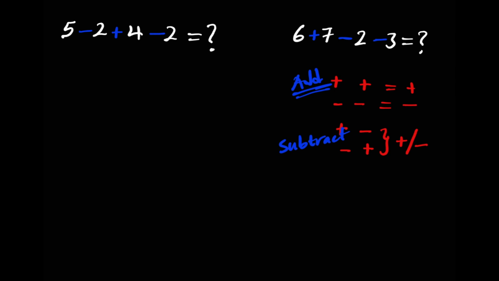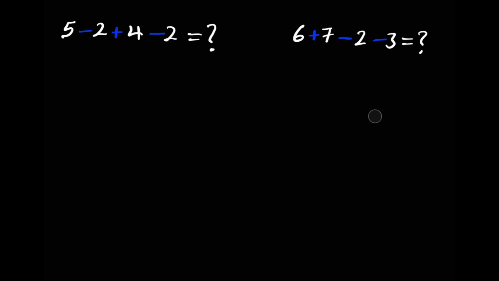Now, it might be very difficult or confusing to understand these sign conventions. But now, with an example, I'm sure everything is going to be clear. Let's look at the first example. Now, we will try and treat them in pairs, okay? Each number into pairs. For example, here, the pair of numbers we have is 5 and minus 2, okay? Another pair of numbers that we have is 4 minus 2. Alright? Now let's go ahead.